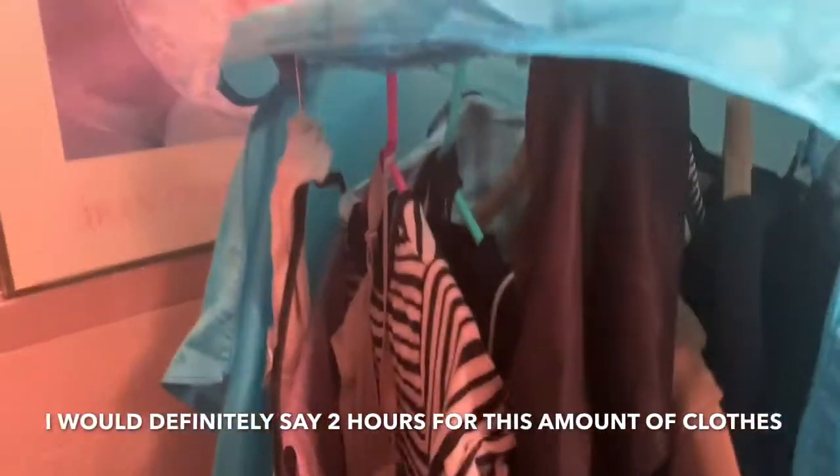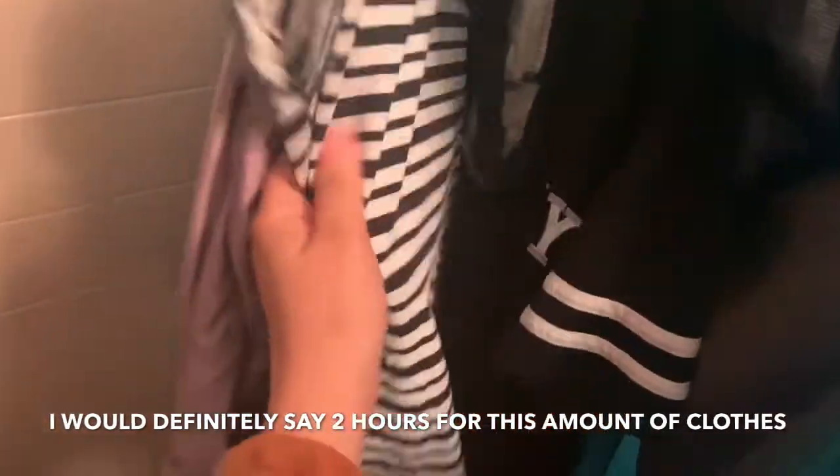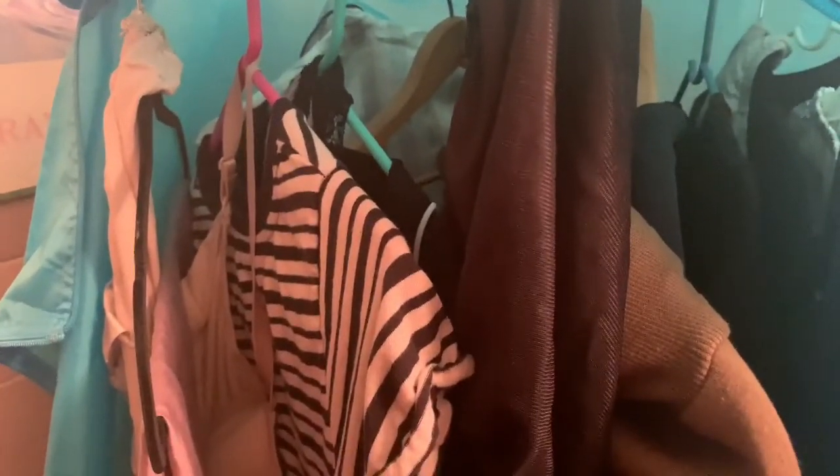It's been basically an hour and the machine is still on. I touched my clothes and they're still damp — almost dry, but not quite. Sweatpants are semi-dry. I'm going to add another hour and everything should be ready. I do have a lot of clothes in there. The bathroom is hot right now, like after a steamy shower, so I think it works best placed near a shower or bathroom.